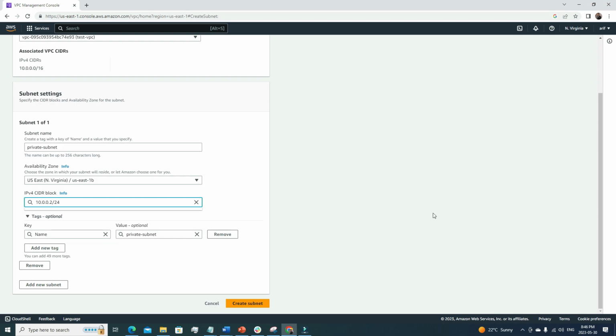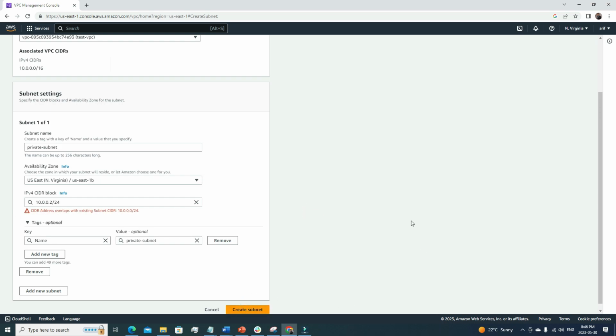2/24. One important thing to remember in here, we can't have the same CIDR block for two subnets. Then it will be called overlapping. It can't happen because it should be unique in the VPC domain. So if I click create subnet, here you see I get an error in here.